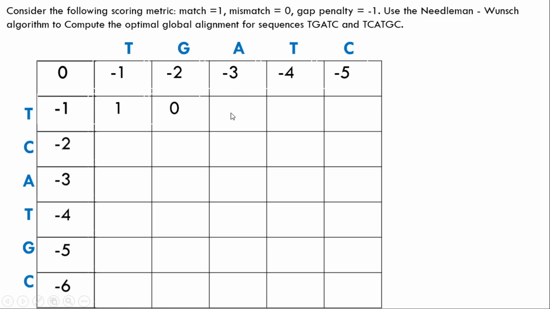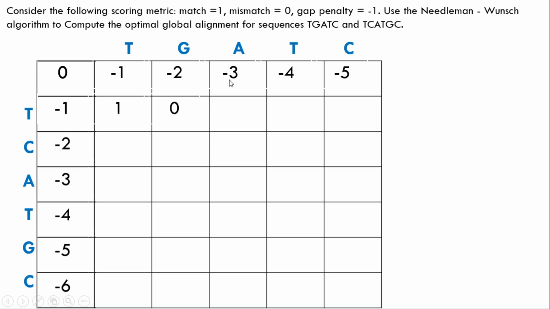If I want to fill the value in this one, I have to go just upside, minus 3. I have to add the value of minus 1 for the gap penalty: minus 3, minus 1, minus 4. I have written it somewhere. If I go this way, to 0 you have to add the gap penalty value minus 1. So here I have two values, minus 4 and minus 1. Just go diagonal. In the diagonal again you see here is the A, here is the T, a mismatch. The value of mismatch is 0. So 0.